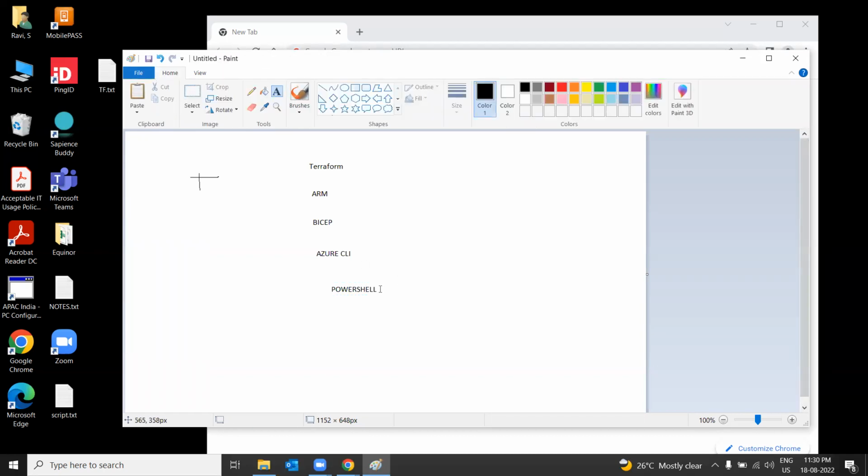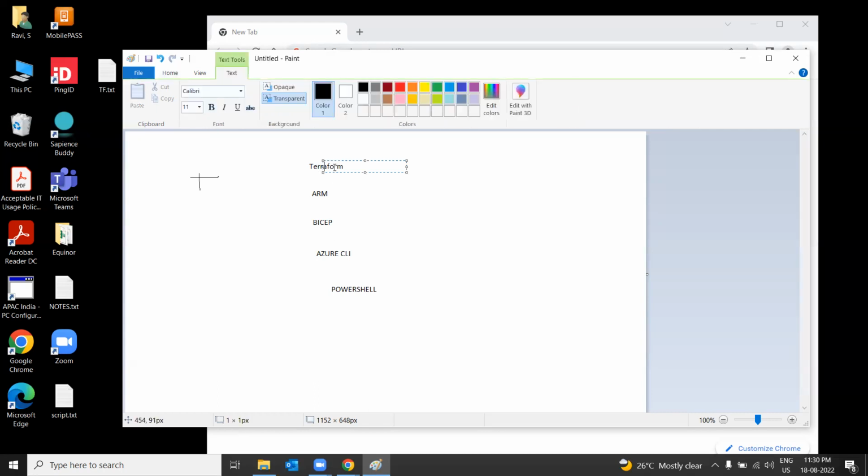These are the tools to create resources, and some kind of automation is also possible. All of these only support Azure cloud, but Terraform will support multiple clouds. That is the only difference between Terraform and these tools. These are all Microsoft's own components. Terraform is a third party tool. It's open source, and it can support multiple cloud platforms.